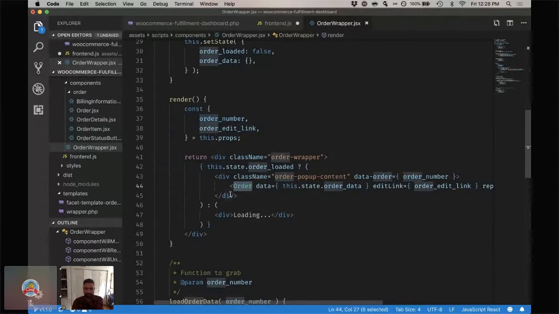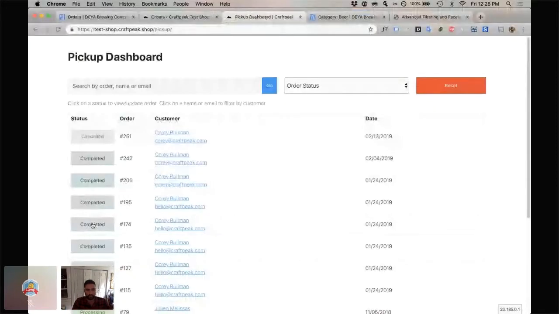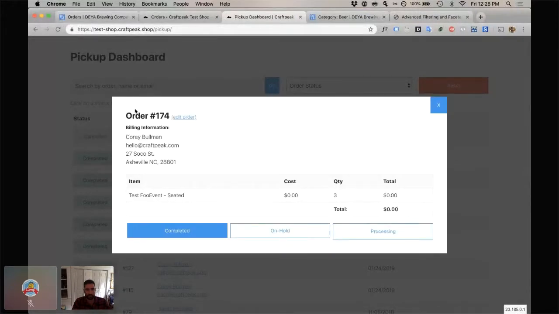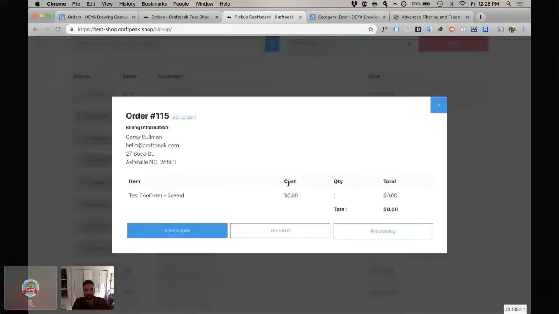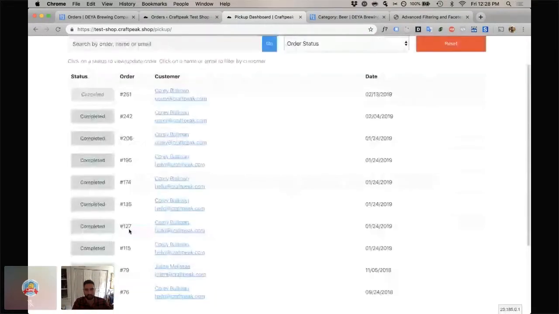I hope it's helpful to be seeing this code. The loading is basically saying, okay, if the order has been loaded, then show the data, but if not, just show loading. So you can see right here, if I click an order, it's going to show loading, and then it's going to pop in the order information. All right. Cool thing is that your browser might actually cache these requests a little bit, so subsequent requests could be a little quicker. You see that?